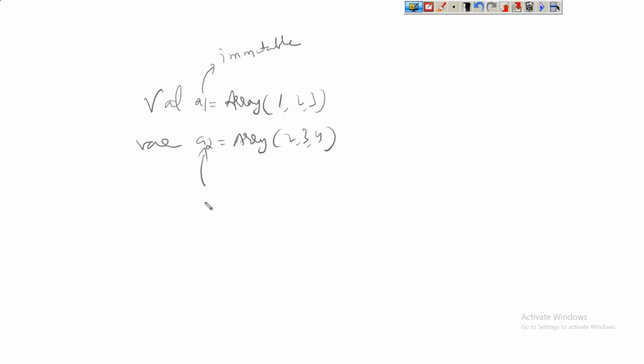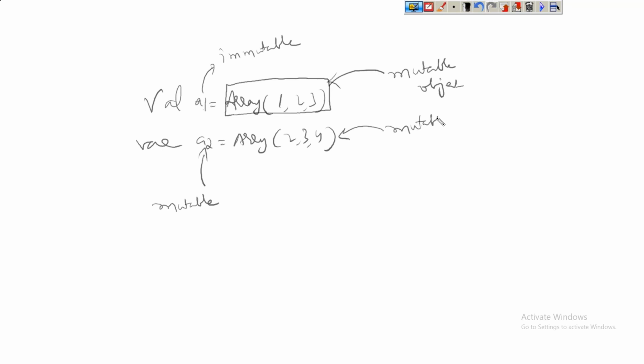And a2 is a mutable reference. Then what about the objects created out of these, mutable or immutable? This is going to create a mutable object internally. And this is also going to create a mutable object only.